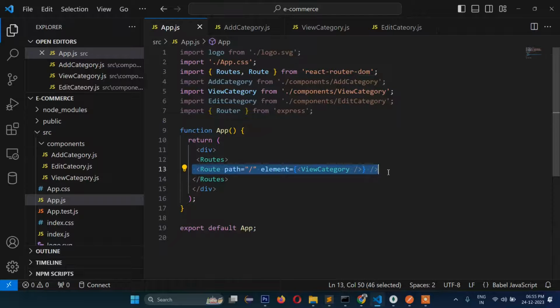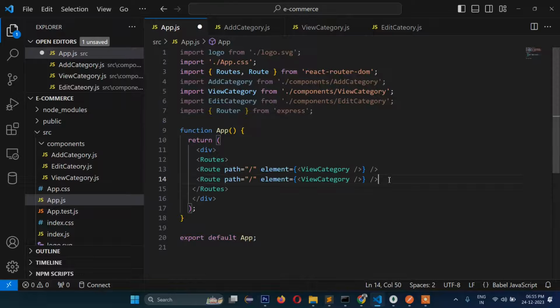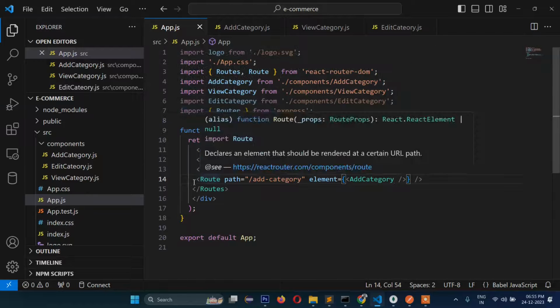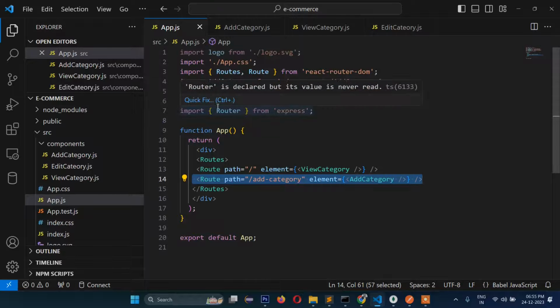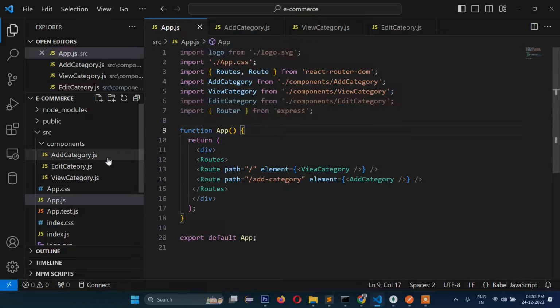Similarly add category, and here this add category, and then another one will be edit category. There is some mistake, guys, here.